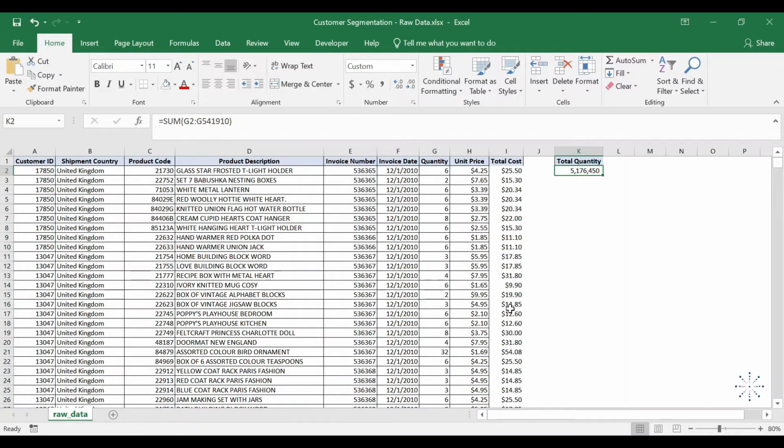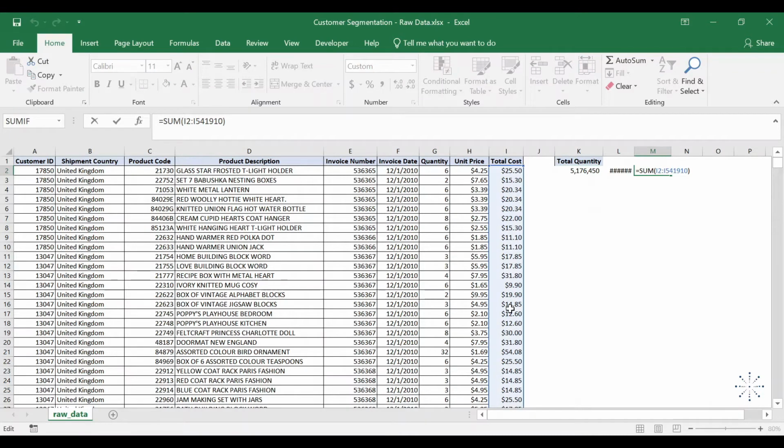If I drag my formula by one column to the right, that will get me the total of unit price, which is not the quantity that I want to sum. Hence, I will drag my formula two columns to the right, and that gives me a sum of the total cost column.